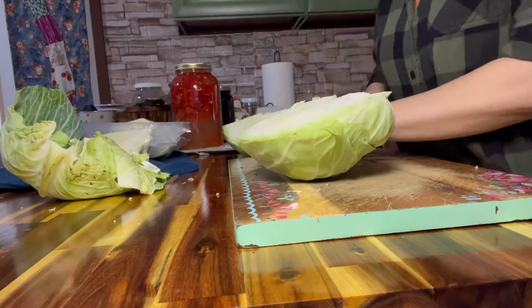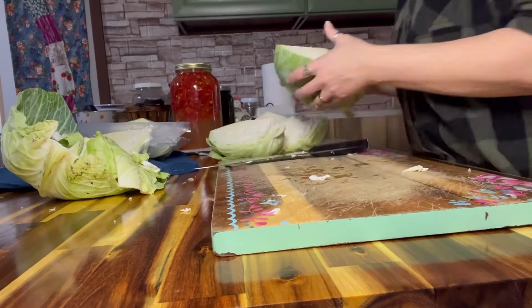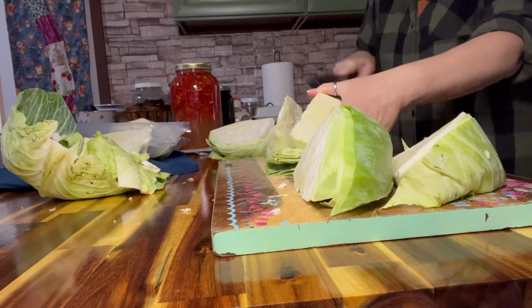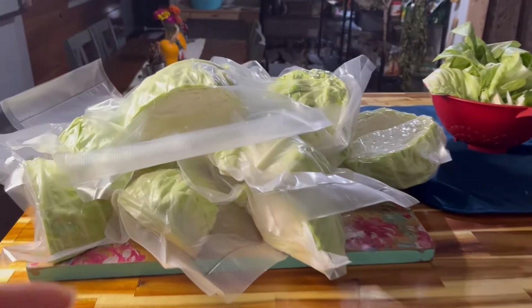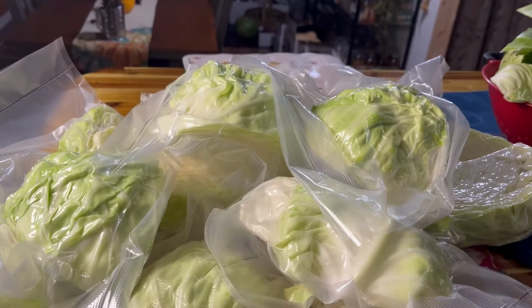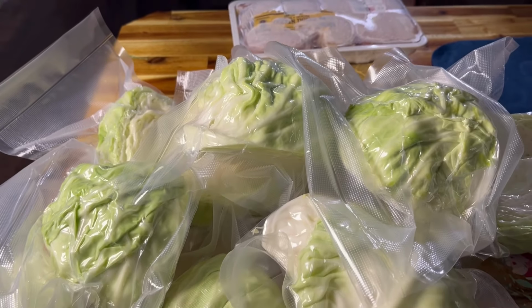So for these cabbage, I got them for $2.10 a piece, and the Amish down the road, they sell them for $3, so I did get a little better deal at this auction. The butternut squash was 90 cents a piece, and I got 12 of those, so I spent $10.80. The little popcorn decorations were quite pricey. I did spend $24 on them. They were $3 a piece, and I got 8.